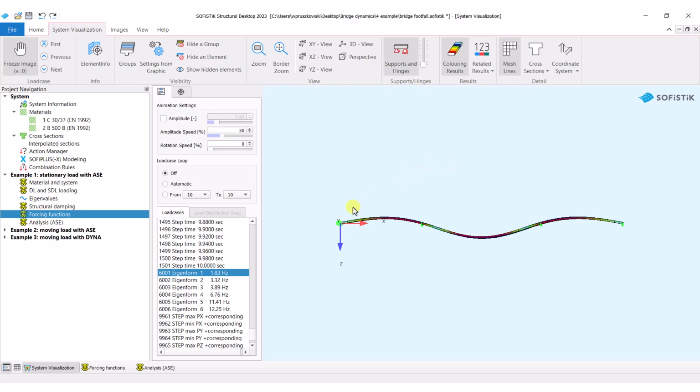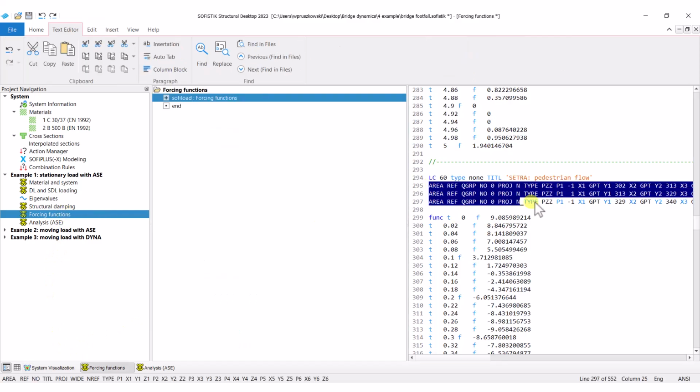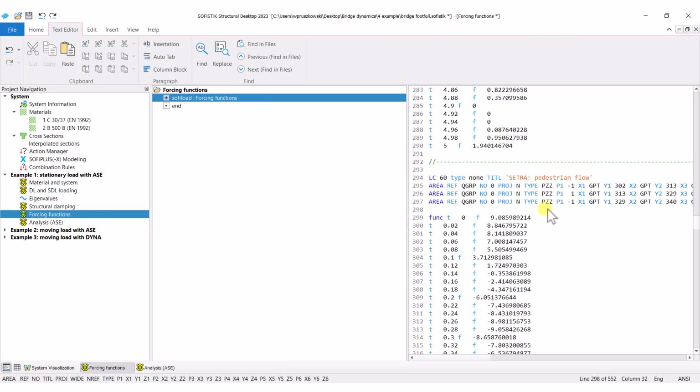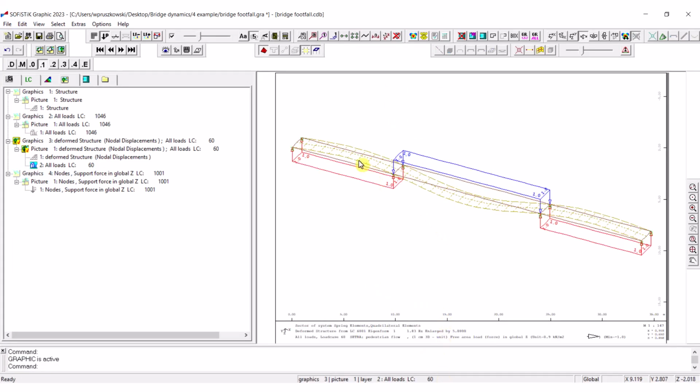As the mode shape and thus the loading pattern vary, the loading has been applied as a free area loading. The pedestrian weight and density are already included in the forcing function, so the static loading magnitude is set to 1 or -1 depending on the required direction. Let's check the resulting load in graphic. And this is what we want to see, so let's move on. Let's recalculate our system for this load model then.